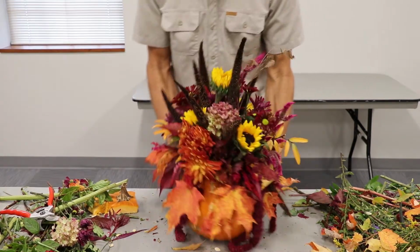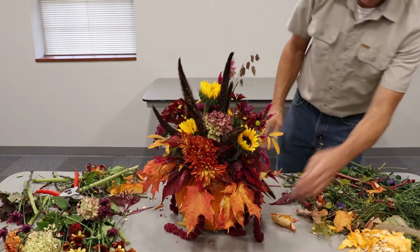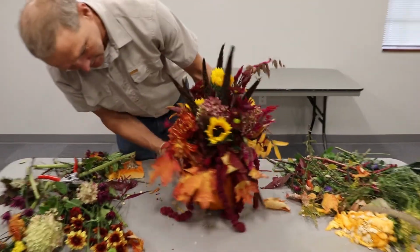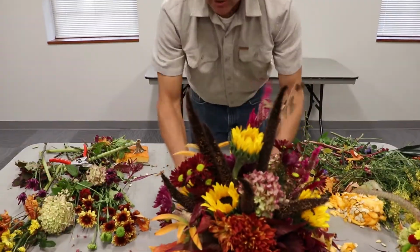And there you have it. This is my darker take on a Halloween centerpiece. And actually, just personally, I like that one a little bit better than some of the others. But you can see how limitless the options are.